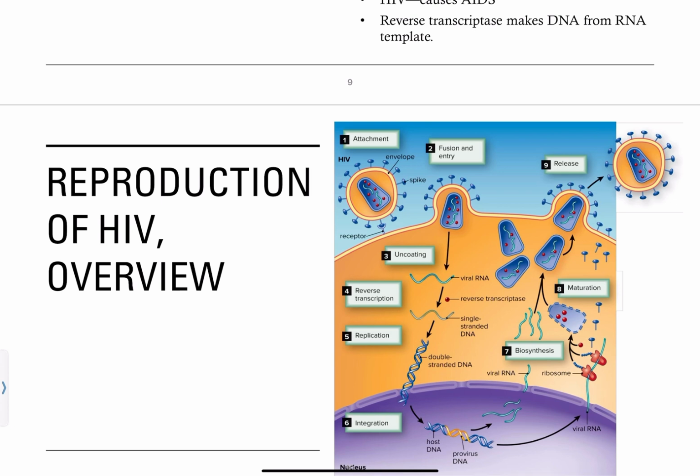The reverse transcriptase enzyme is going to copy the viral RNA into a double-stranded DNA, which can then travel into the nucleus and integrate into the host DNA using another enzyme called integrase. Once it's integrated, the virus may become dormant, or it may activate and begin producing viral RNA and proteins. These viral components are assembled into new HIV particles, which then bud off from the host cell, taking a piece of the cell membrane with them to form their own envelope. Over time, HIV is gradually destroying the host immune cells, leading to AIDS.